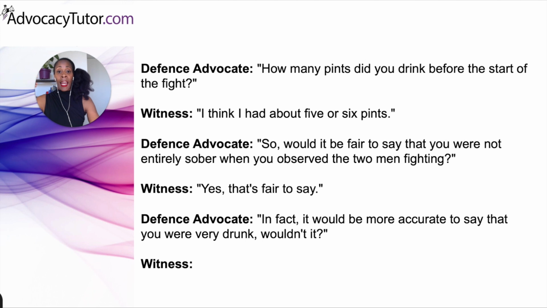Now, the witness says, yes, that's fair to say. And of course, the witness has to agree with that, because if you've consumed 6 pints, then of course you're not going to be sober. The defence advocate then goes on to say, in fact, it would be more accurate to say that you were very drunk, wouldn't it? I'm not quite sure what the witness is going to say here, but it doesn't matter. As I've said in previous videos on cross-examination, as long as you put your conclusion, it doesn't matter if the witness disagrees with your conclusion. You've put your case, and in building to your conclusion will appear plausible.